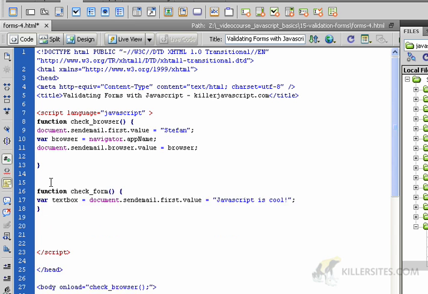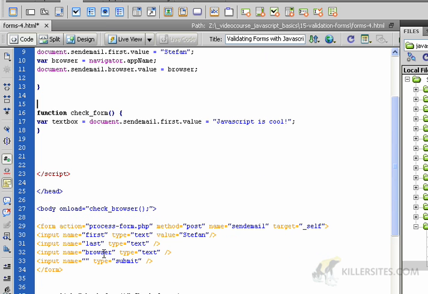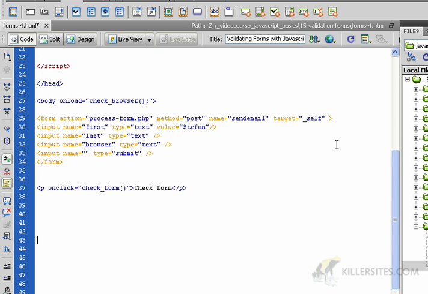So let's look at our function check form. We're calling check form when somebody clicks on this particular button here. But if you want to check to see if they filled in the form properly, there's a way to do that right on the form tag itself.